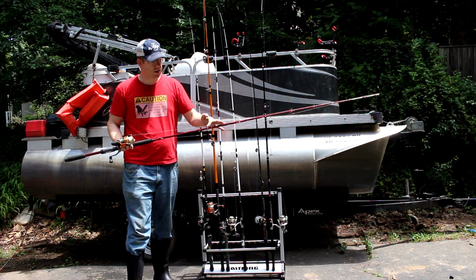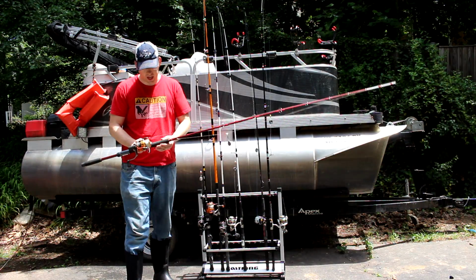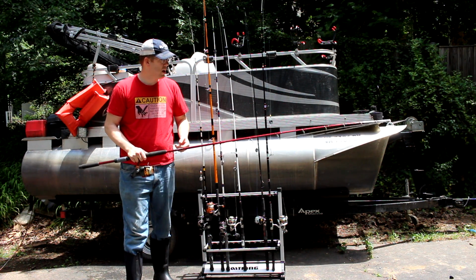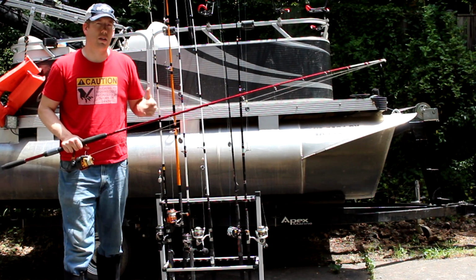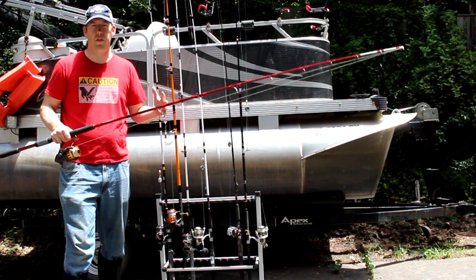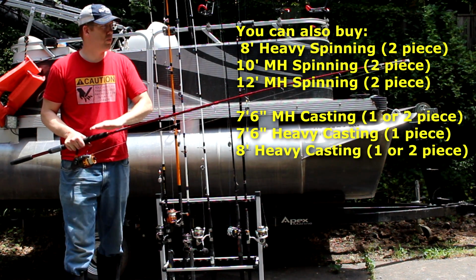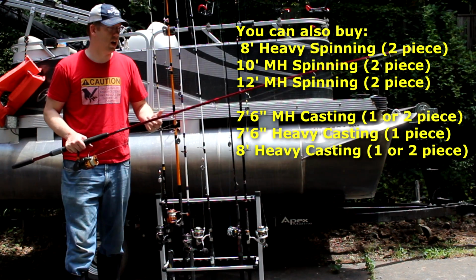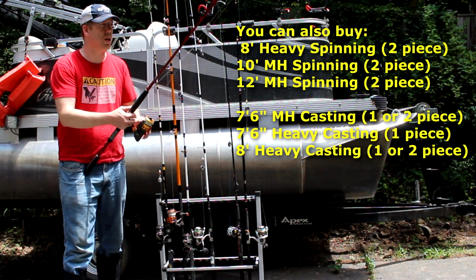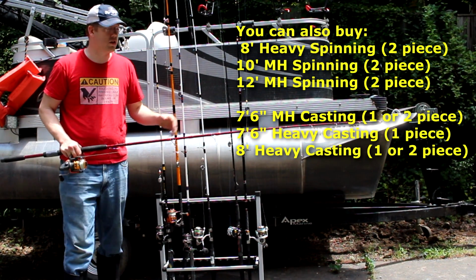It's got no inserts. These are all metal eyelets, so that's a durability issue there that I like. It's got a hook for a hook keeper. This rod feels like a $60, $70 fishing rod. I could see a serious cat fisherman who does tournaments maybe, but is on a budget, putting 6 of these in his boat and fishing for some big river cats with this. That wouldn't be absurd. For the price, it's just an awesome rod.